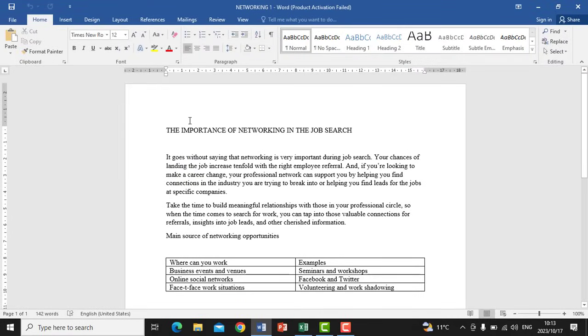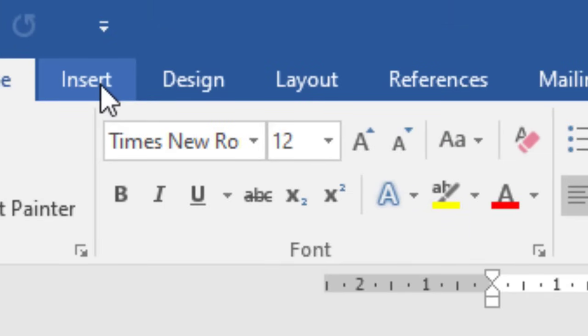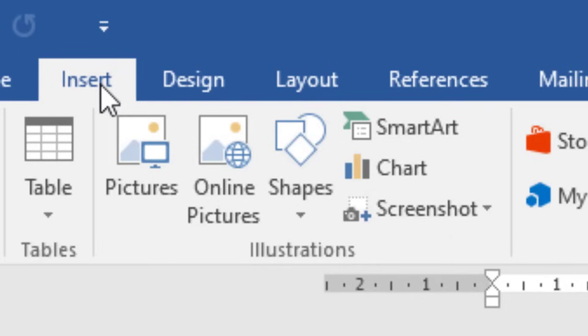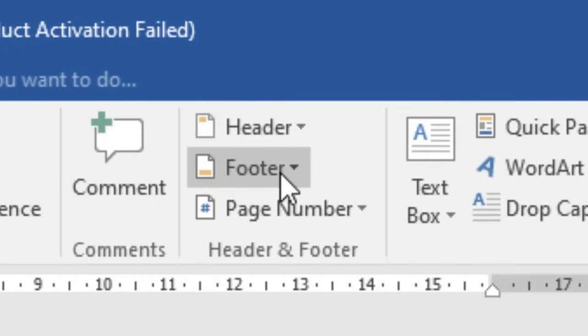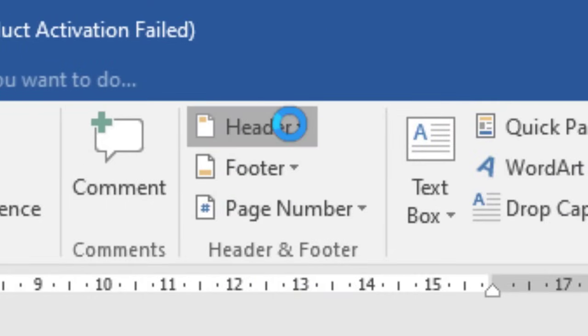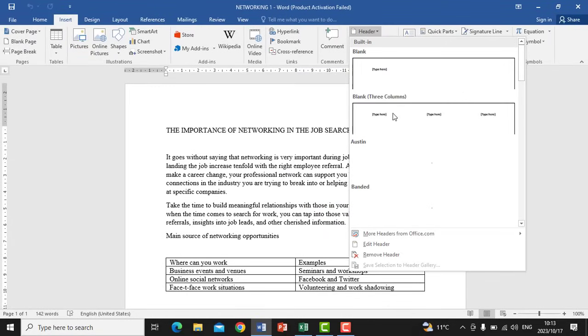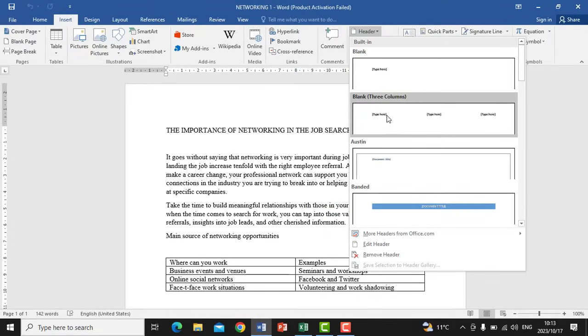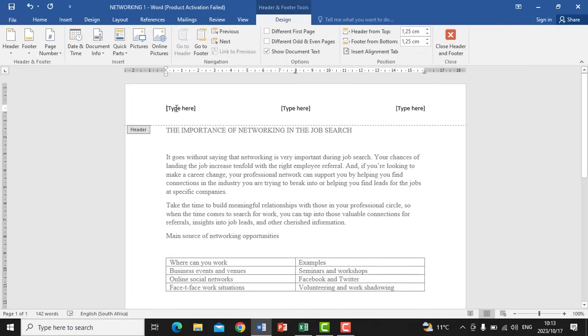It says as a header, insert your examination number left and question 1 right. So meaning that on this document, now I'm going to insert the header, and this is how you do it. Obviously, you know by now you go and click insert. When I click insert there, on the right hand side you will find header and footer. So they are looking for the header. I click header, and then I have to check what type of header I want. I want it on the left and also on the right hand side. So I can take the one that says blank 3 columns, then it will insert a header for me.